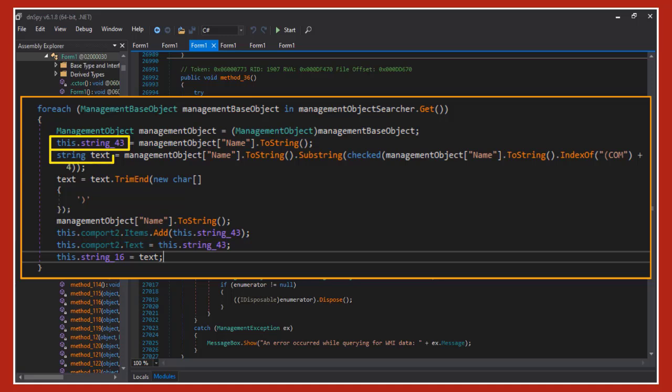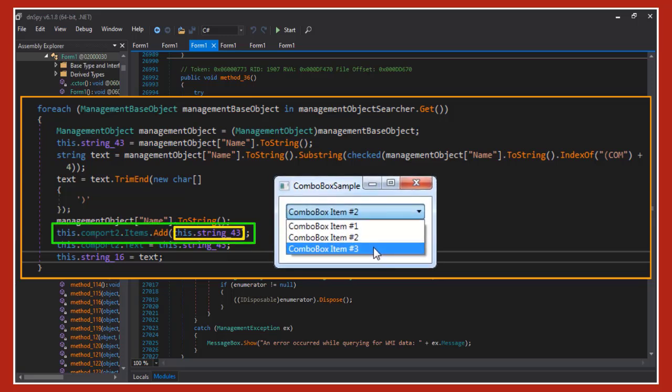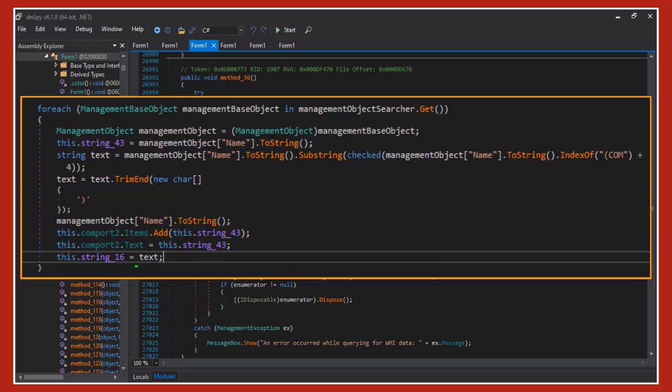The same variable was considered string text, but in the text variable, it is a little separate in the details of the name, amended, and you get the result after you received the result of the query and also modified the information that will come back. Then we store the variable that has the name inside the combo box on the tool, which is named comport, and we also stored all the information inside the test variable in a new text variable, which is a string.